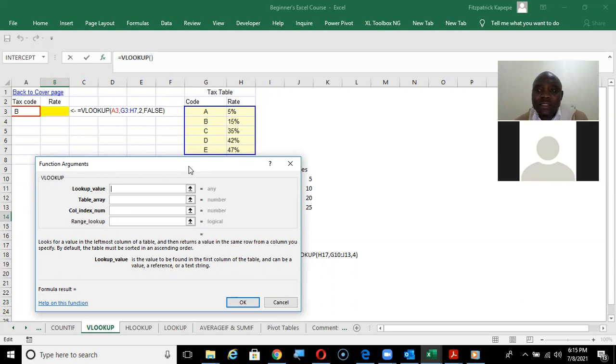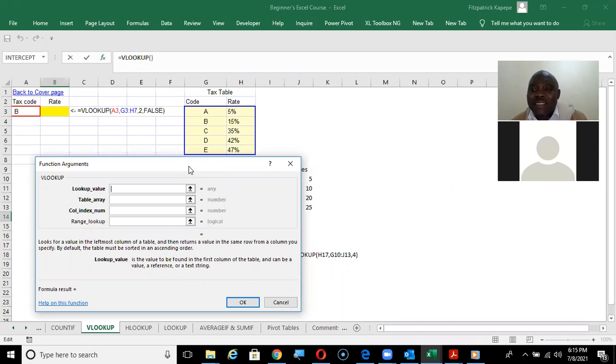But then the rule on this VLOOKUP is that the column that mirrors your lookup value, say you put your lookup value as Kapepe, because the data set you have has names of employees.